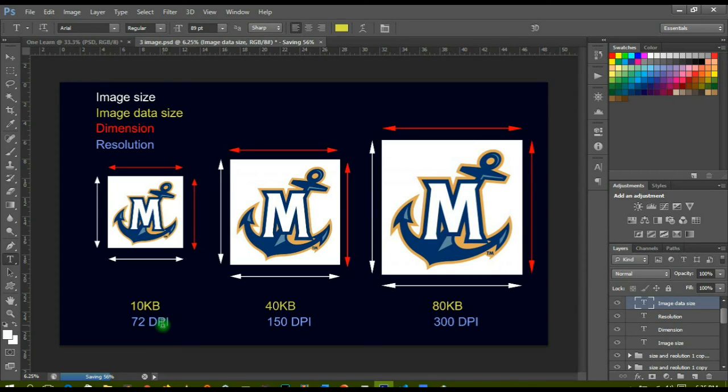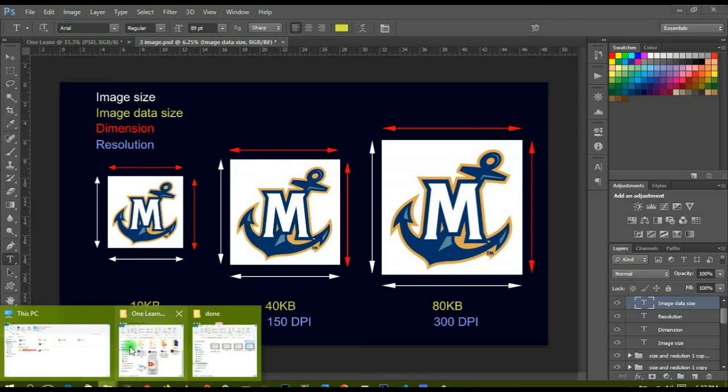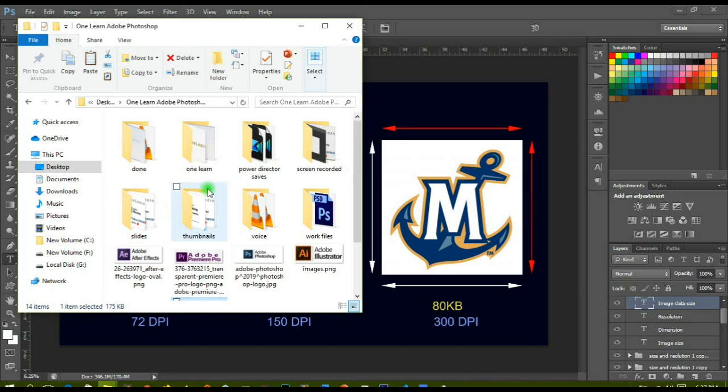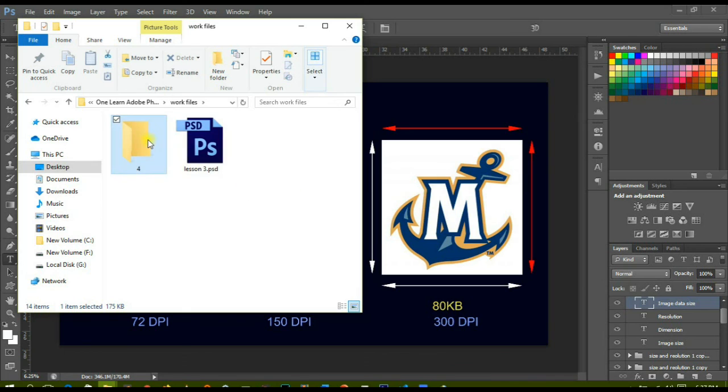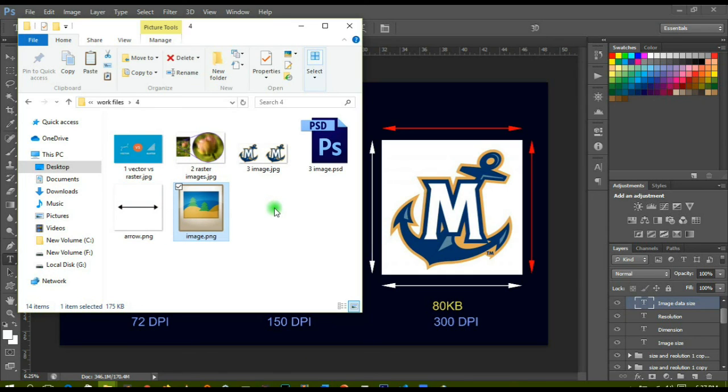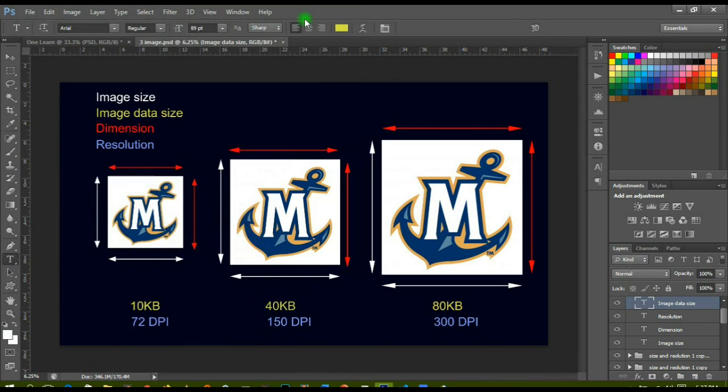Now mine is taking a little bit of time. I'm going to pause the video now. I will resume it once it's done saving. So there we go, it is done saving now. The reason why it took so much time is because the file is very large and my system is not really 100%. So I'm just going to move back to where I saved the file, which is work files. And here is the file that I have saved from my Photoshop application. Now that is how you can save into different formats. That is one of the ways you can save into different formats.